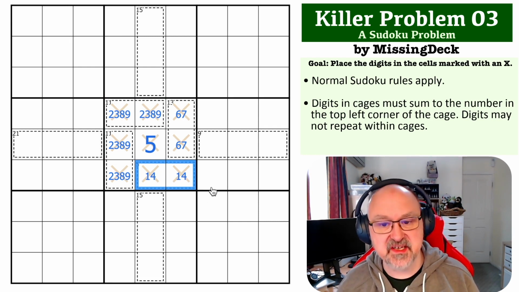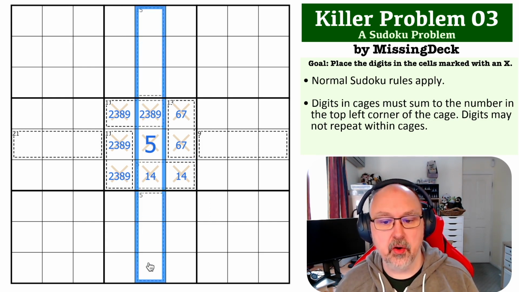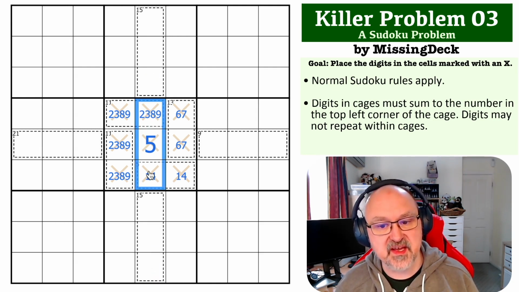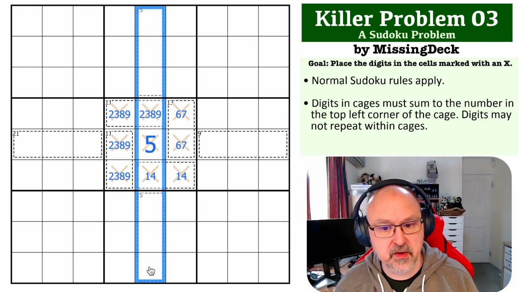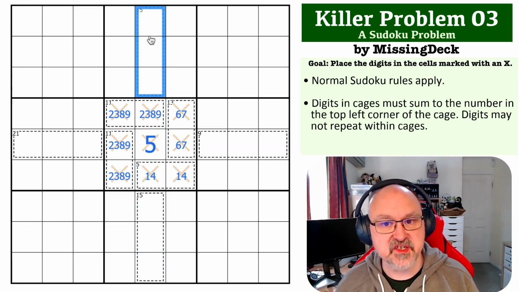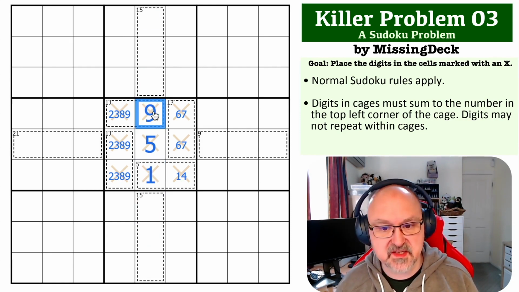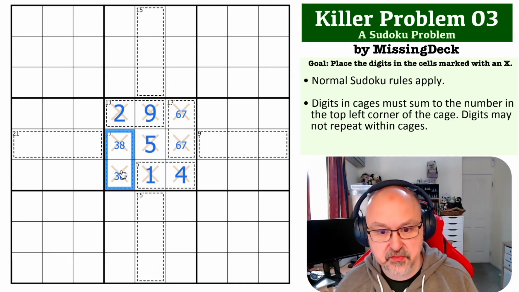Now, we actually need to use the secret again, because what we have is, if we look at column 5, this is 15 and this is 15, which sums to 30. So we know that these need to sum to 15, but we've already got 5. So these need to sum to 10 in order for the column to work. We don't need to worry about what is in the cages. We just know that those two cells need to sum to 10. If that was a 4, that would have to be a 6. That doesn't work. So this is a 1. This is a 9. This becomes a 4. The 9 makes this a 2. So there is no 2, 9 in here.